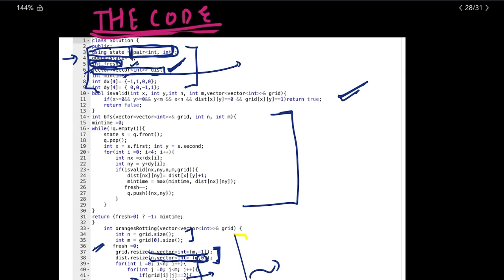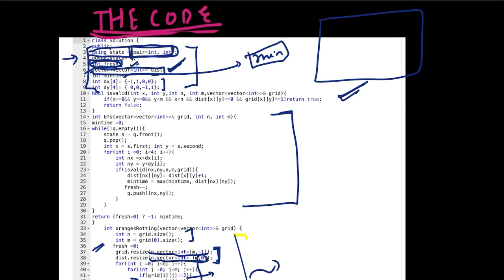Distance array is for tracking the minutes of every cell, but minimum time here is to track the best possible time, at the end, how many minutes it took us, right? So here I am using dx comma dy to traverse the grid. Let's understand this.